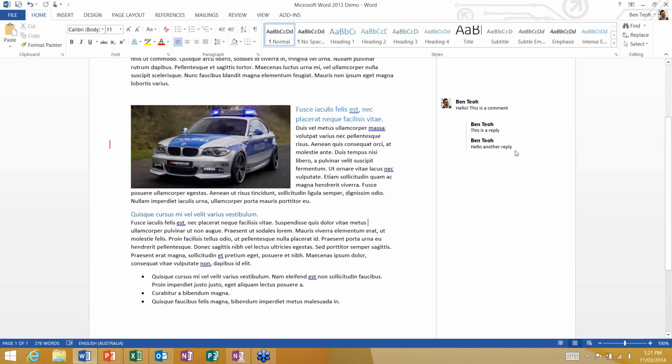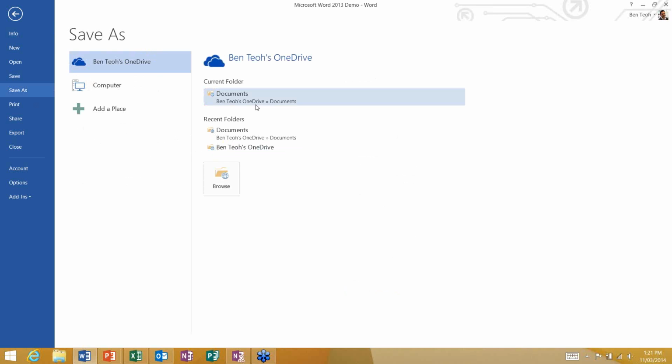So if you need a note-taking app across your devices, then definitely think about using OneNote. Very handy, and it synchronizes across OneDrive, which of course brings us to OneDrive. You can see at the top here as well that in all the apps we've been using, you're going to see my face up here. The reason you can see that is that I've connected this to my Microsoft account. So what this means is that when I save this, I can save it to my OneDrive and sync all my documents up into the cloud. This means that I can have the same experience on whatever computer I use.